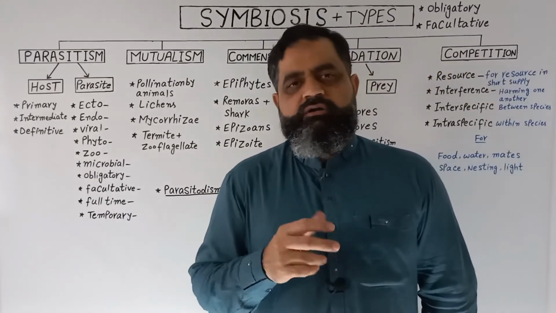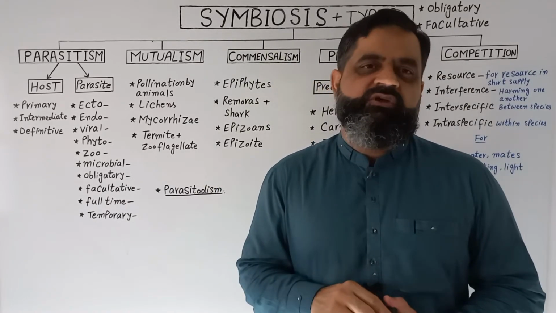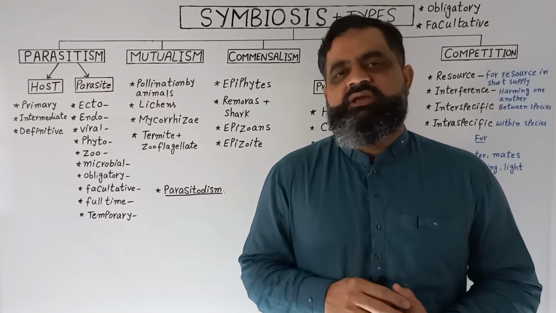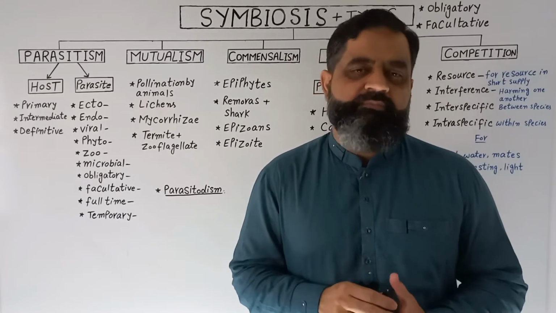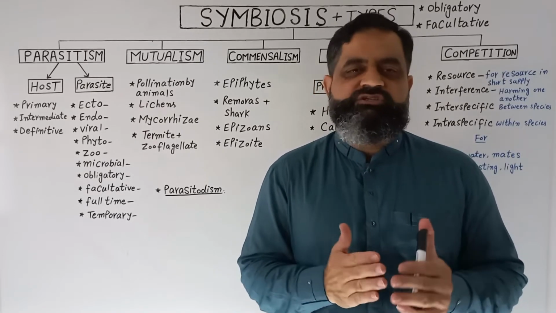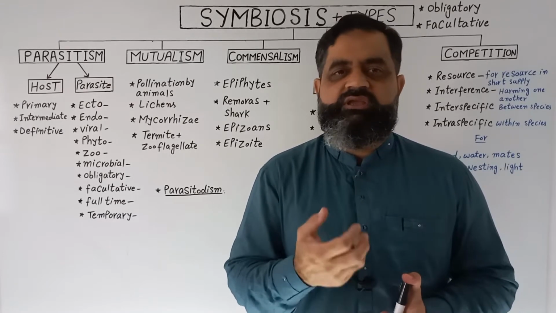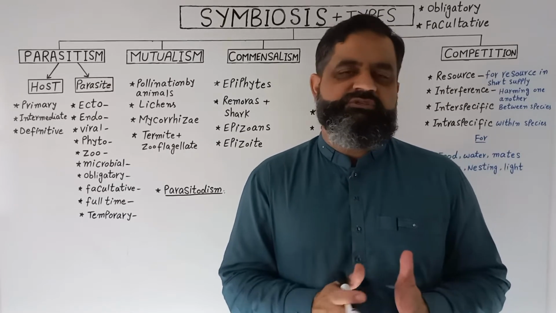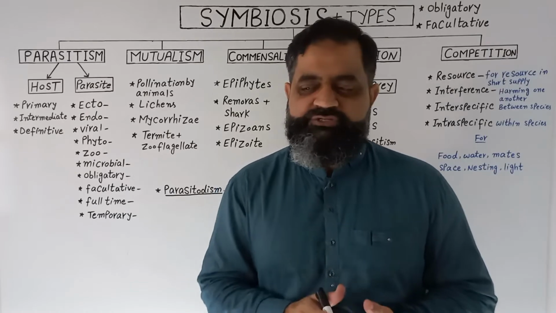There must be two different species for it to be parasitism. For example, a baby of a human being or a baby of a mammal feeds on the milk of its mother. This is a kind of relationship in which the same species, the baby, is taking food and shelter from the mother, and this relationship is never known as parasitism. There must be two different species.